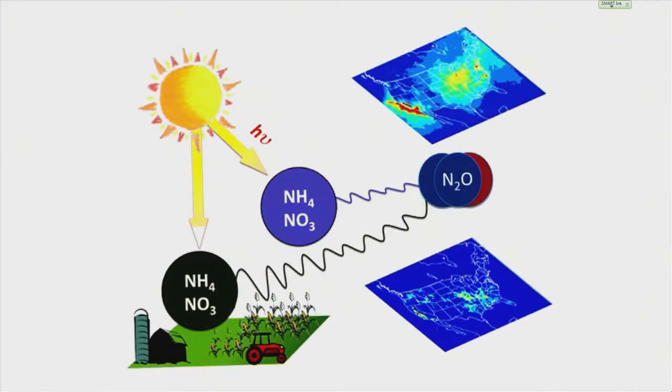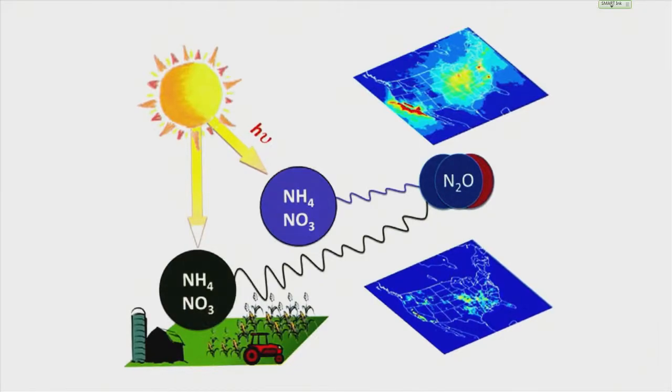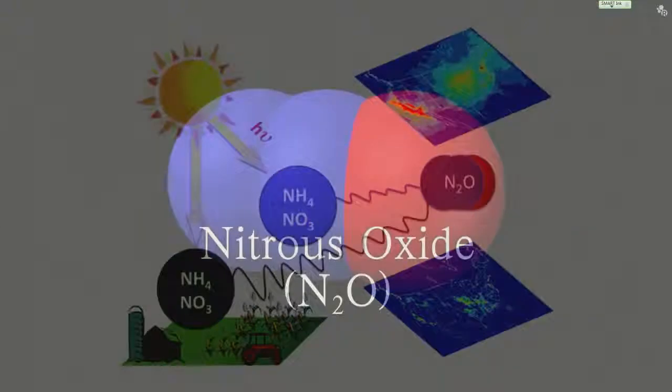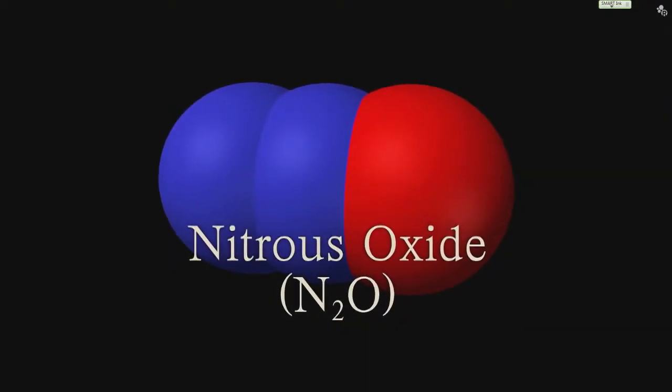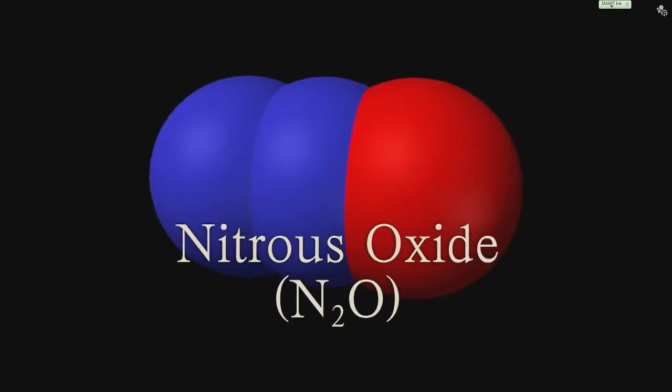Very recently in my laboratory, we determined a mechanism for the formation of nitrous oxide, a greenhouse gas that had not been previously observed. In fact, it's thought that nitrous oxide might even be a more powerful greenhouse gas compared to carbon dioxide. So these kinds of studies are important, so that we can better understand sources, sinks, of very important molecules, greenhouse gases, such as nitrous oxide in the atmosphere.